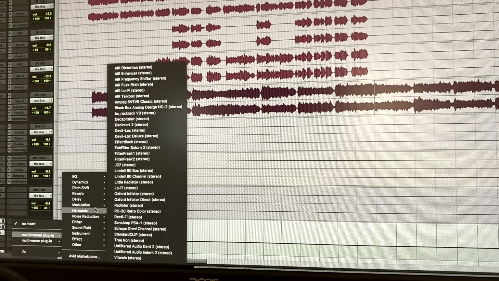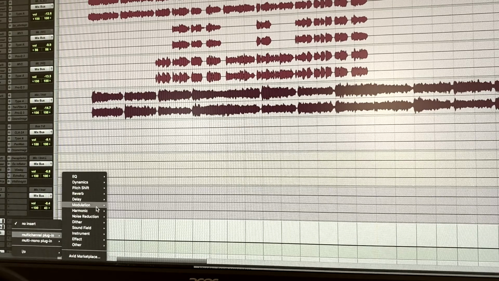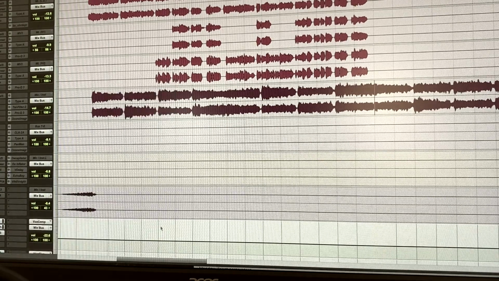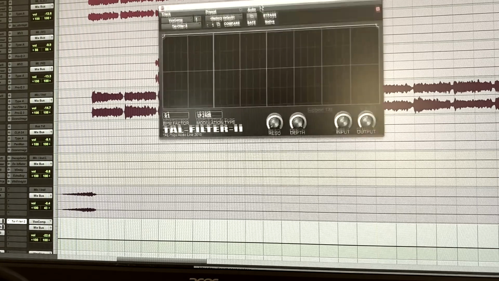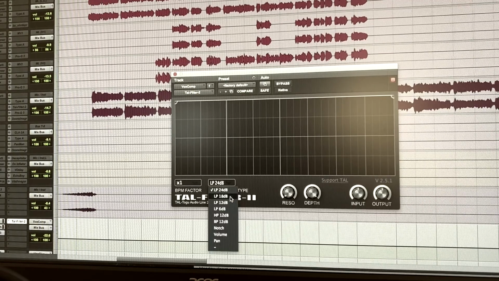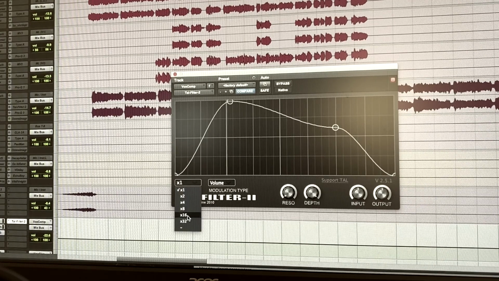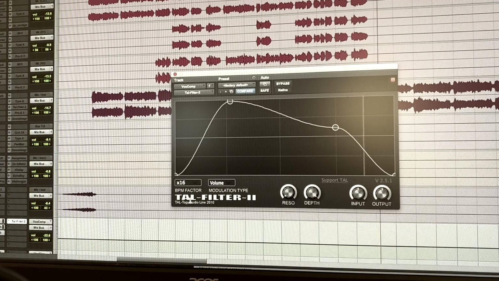And one thing that I used, I actually made a video about how I made this on my Patreon. What you're hearing, it kind of going in and out, I use this plugin called Towel Filter 2, which is free, and it's kind of like a poor man's version of LFO Tool by Xfer. Basically you can draw these shapes almost like a tremolo effect, and then control how rapid it goes. And so that's what I used.